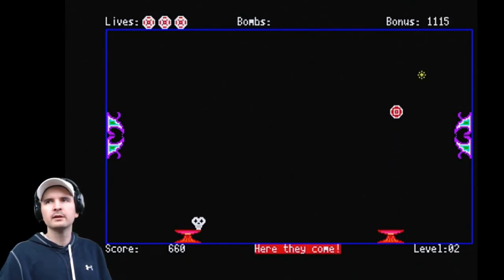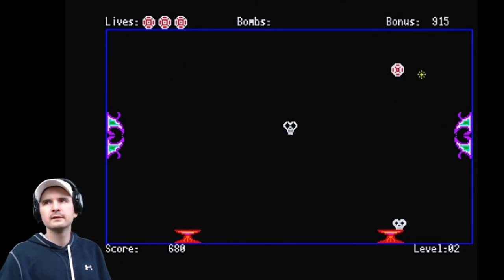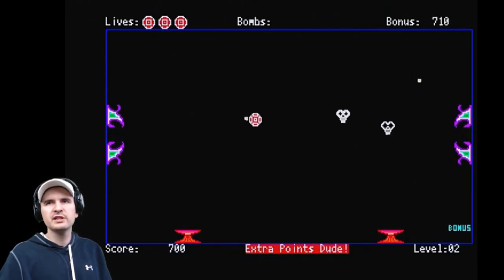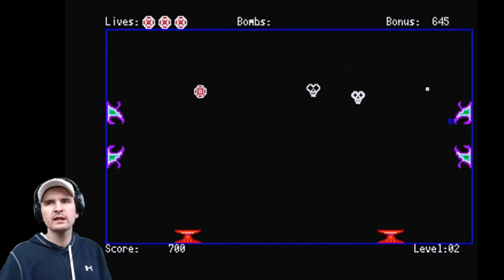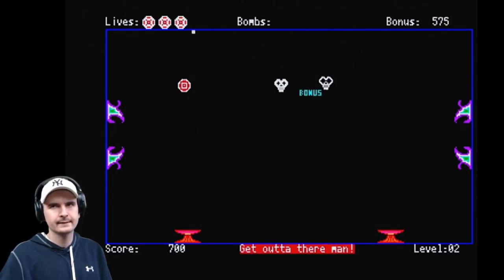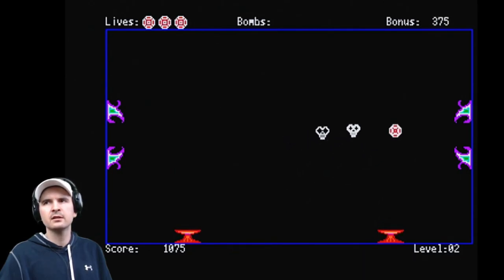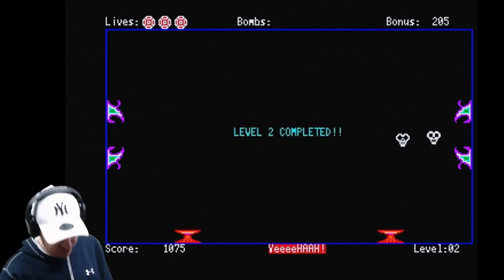Here they come, and here's the final diamond. So, don't hit the gates. We are being attacked by skulls. Now those bonuses you can pick up, but they're quite difficult to get. Oh, I've got one. Gates. Ooh. Don't hit the gate. There we go. I thank you. Thank you very much.